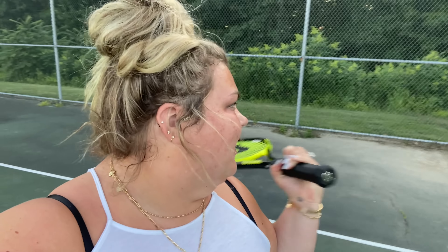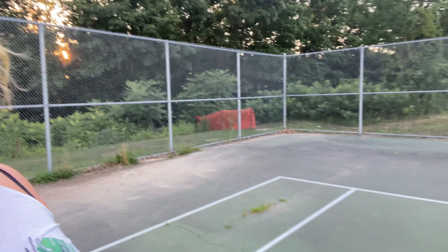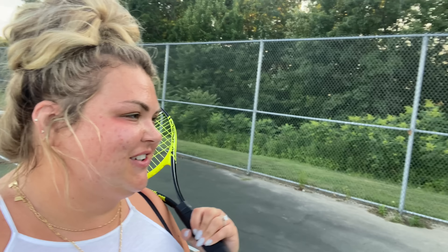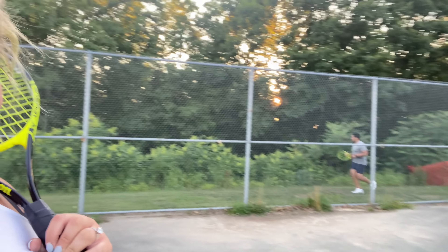We're at the track actually, where we walk now because we go to the track two days a week. They have tennis courts here, so we're pretty hyped. Currently the ball - we had two balls - just went down over the bushes. He's jogging over to get them. I think one can be salvaged but the other - he's so salty. We'd both been smacking the ball too hard. Honestly though, we're getting better - we used to only be able to do four volleys, now we can do ten.